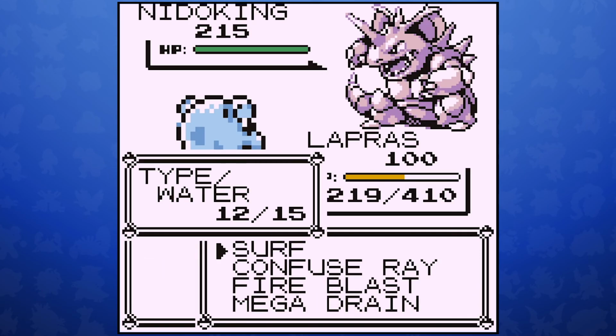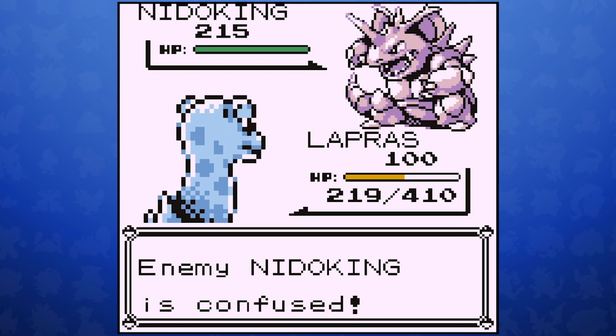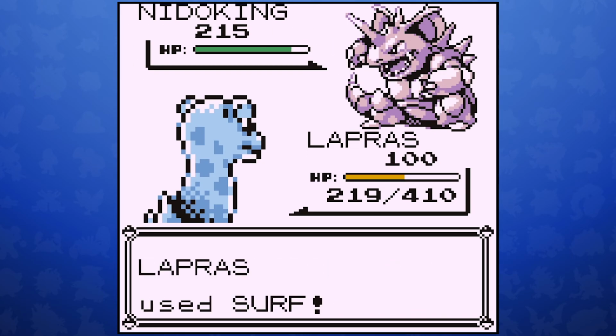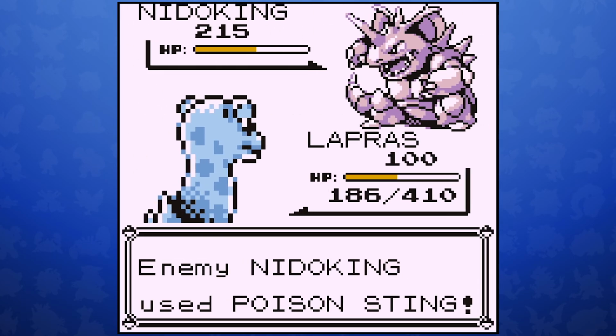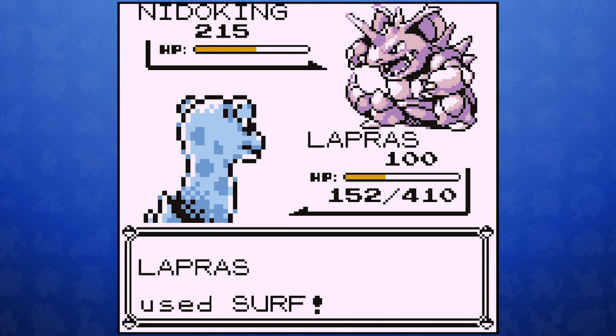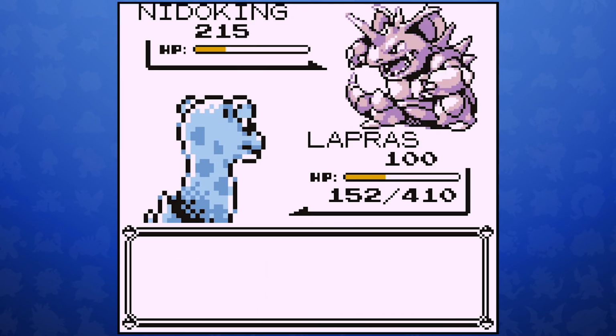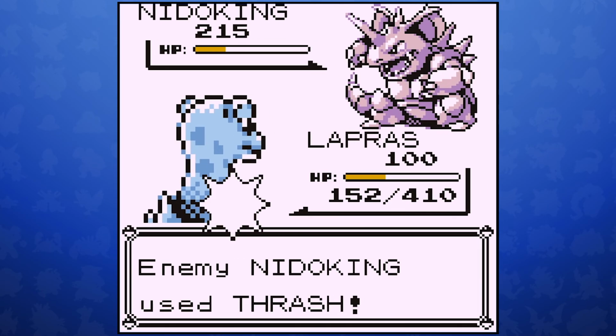So I sent out Lapras hoping to land a hit, and I think the game was throwing me a bone at this point because the Nidoking finally got hit by its own confusion. But not only that, he also used Poison Sting instead of Thrash in the very next round. So with that, I was able to land another Surf and it almost took him out. However, in the next round, he started thrashing again, and that obliterated my Lapras.